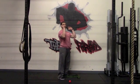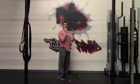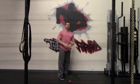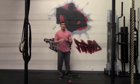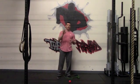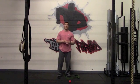So whether it be front squats, catching in a clean, or racking before a press, all that good stuff is going to cross over and help you train better with less pain, especially if you've got shoulder pain. So there are 3 main ones, plus a bonus one right there for you.